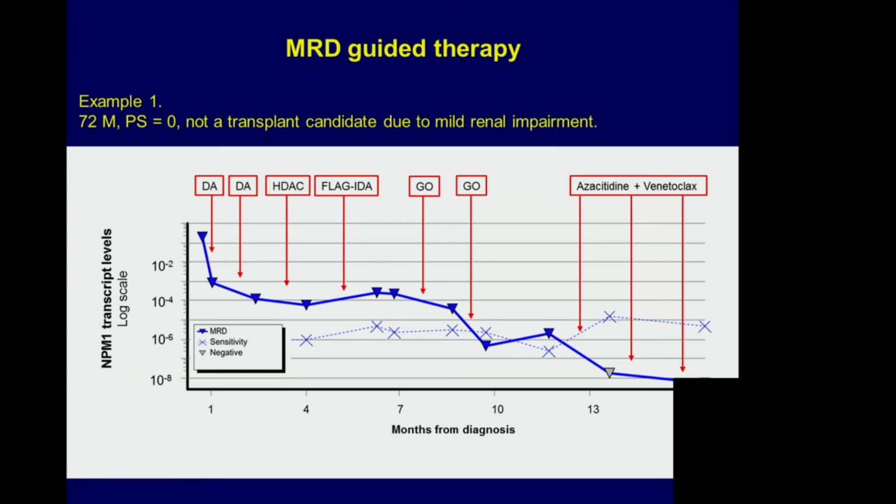We then tried again to refer the patient to the transplant centre. This again declined. We then applied for Mylotarg, gemtuzumab ozogamicin, on a compassionate use basis, and start to see a decline in the transcript levels, which transiently dropped by a further 2 logs, and then again the response seems to be lost. We then applied for use of venetoclax, again on a compassionate use basis, and the patient has now been on venetoclax azacitidine maintenance for approximately 1 year, and remains in a molecular complete remission.